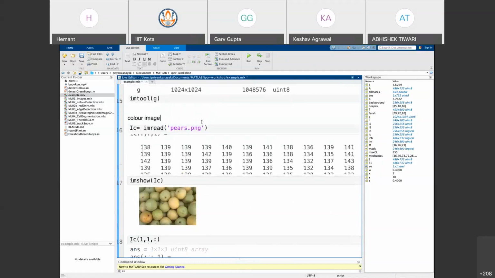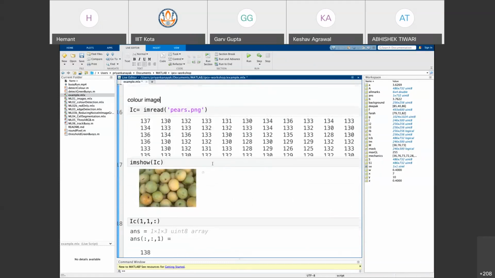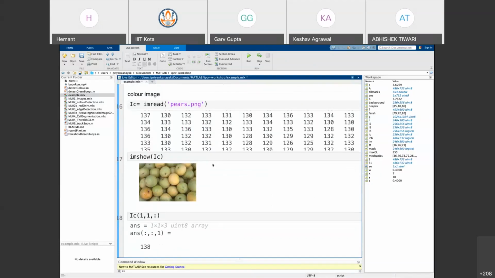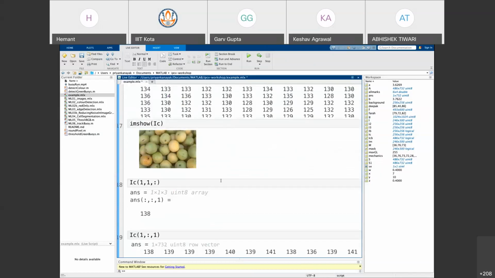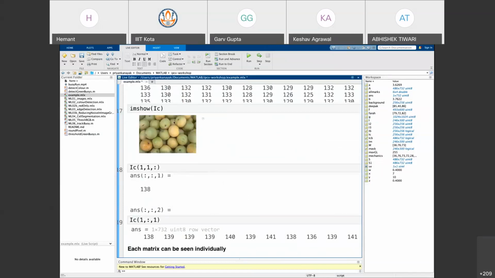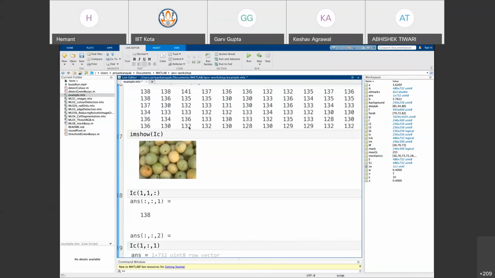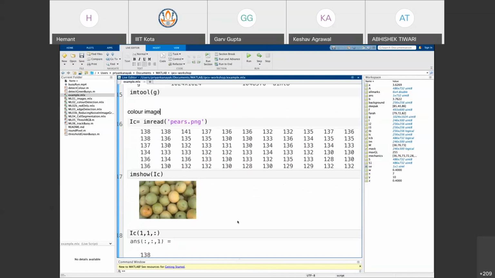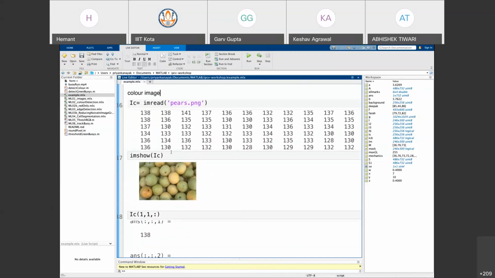So this is a grayscale image. Let's see. I have converted the spheres into binary. Next, let's see that further. You can all see it in your systems also. Okay. So there are pairs. You can all find out and sort it out in your systems as well. And then we have the pears image here.